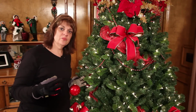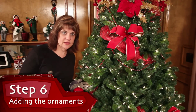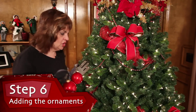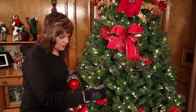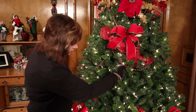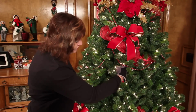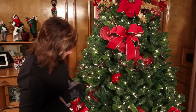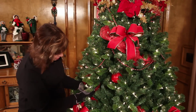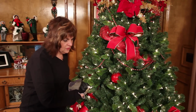So now that we have pretty much the background in the tree, it's time to start adding the ornaments that you've collected all these years. I do like to use glass balls because they add some shine, and I don't necessarily like putting them out on the edge again. I want them way back in there. They help give another background element to the rest of the ornaments. So start putting them back in there. Same kind of thing, go in triangles. You can make your triangles big or small, but work on triangles as you go.